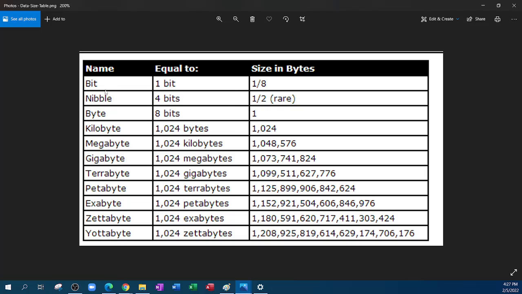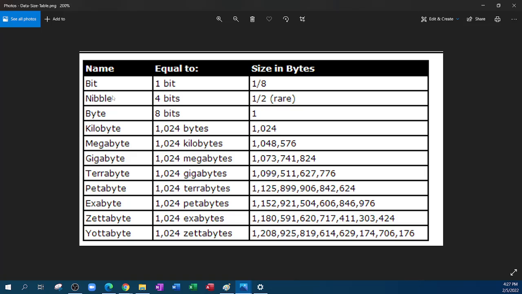Good. So based on this table here, as we just learned, a bit is basically a 0 or 1. So we call that 1 bit. Now if we take 4 of those zeros and 1s, it doesn't matter which is 0 and which is 1, we're going to have a nibble.